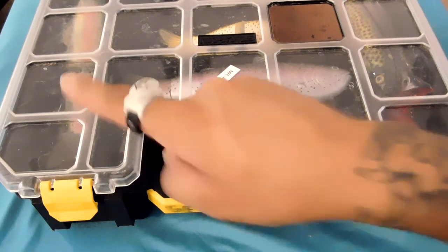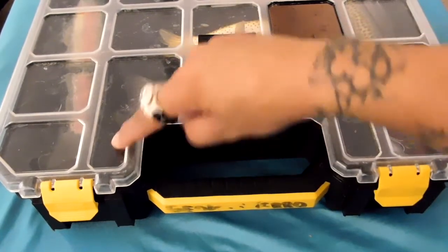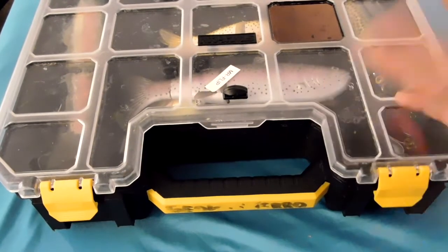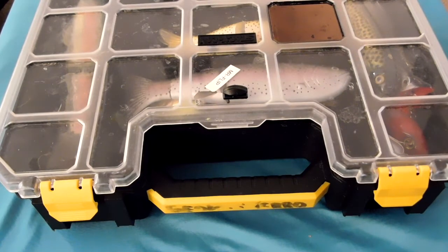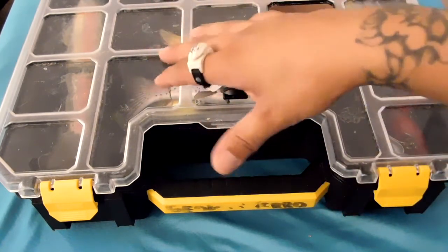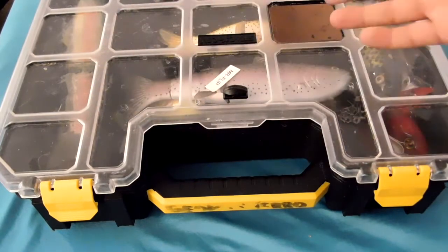So I have decided I'm gonna mount it on the inside, right in here. I am going to switch the camera view around and just give you a visual of the work area that we're gonna be doing. You do wanna clean the surface very well. I will probably be using some rubbing alcohol for the inside because this thing has never been cleaned. So I know it does have a little bit of mold or some nastiness inside of it from switching out swim baits so fast and the swim bait still being wet and causing a lot of moisture in the inside.